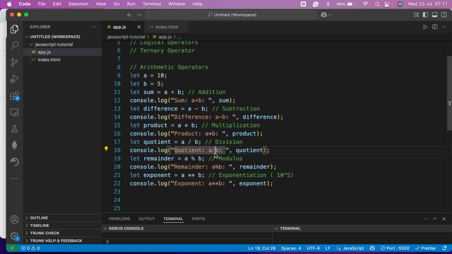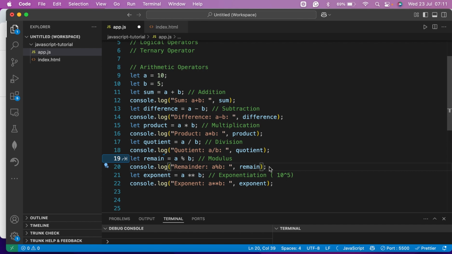I'm not sure where that is coming from. Okay, let's give it something instead of remainder. Let's give it remain instead of remainder. Maybe remain. Let's name it remain.